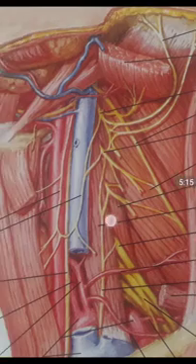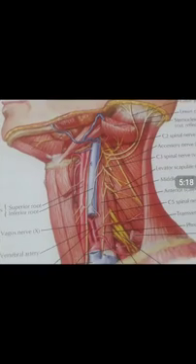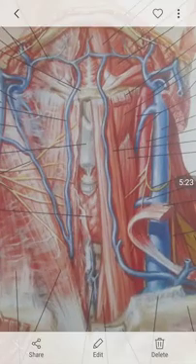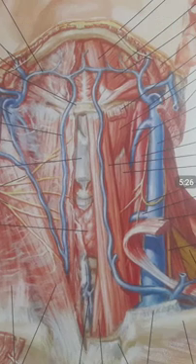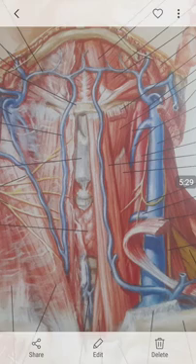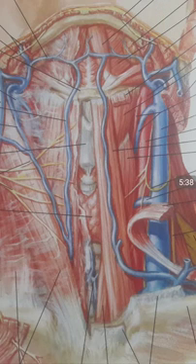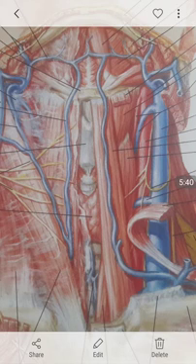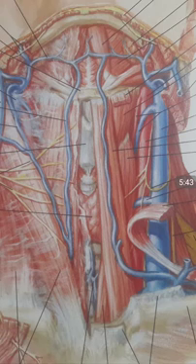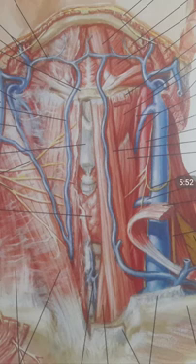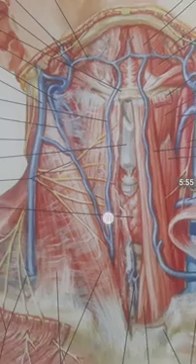So these were the triangles, and then we have another triangle which is called the muscular triangle. Look at this, this is the muscular triangle. It is bounded in the midline by an imaginary line, and then by the superior belly of the omohyoid muscle, and inferiorly by the anterior border of the sternocleidomastoid muscle. So this triangle contains the anterior jugular veins, then the infrahyoid muscles, then the thyroid gland. Here you can see the right muscular triangle contains the right thyroid gland lobe, and the left contains the left thyroid gland lobe.